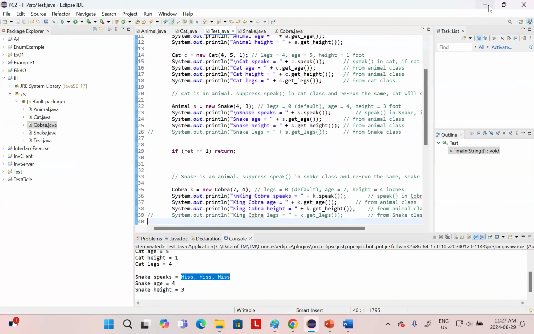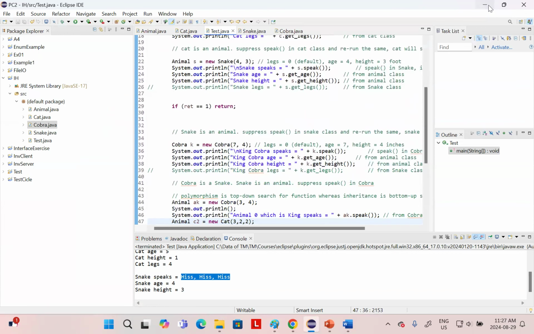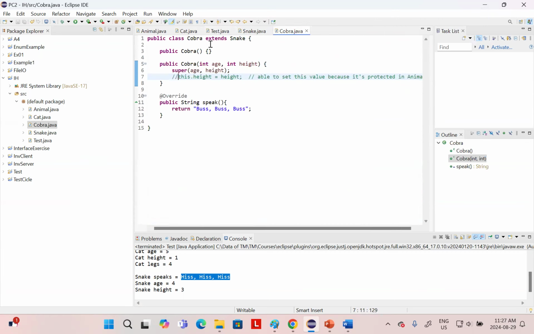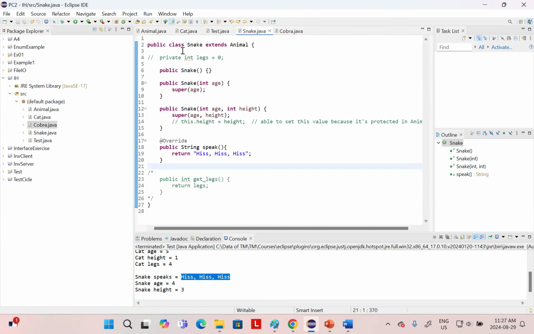Okay, snake, done with it. I'm creating a cobra. Cobra is a snake, is an animal. Let me show it here. And Cobra. Cobra extends snake, right? You see that? Cobra extends snake and snake extends animal. You understand me?